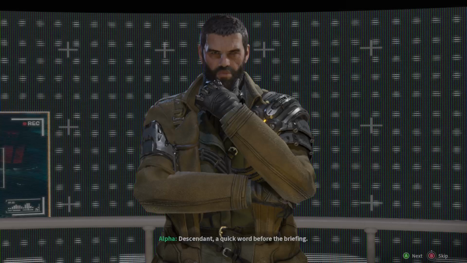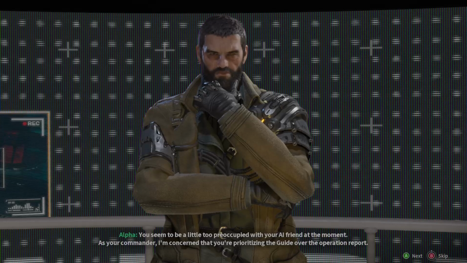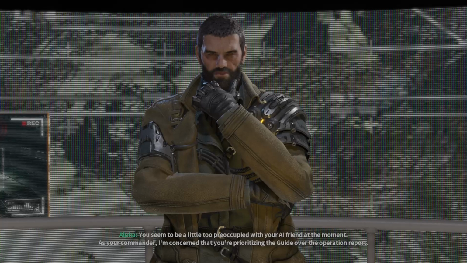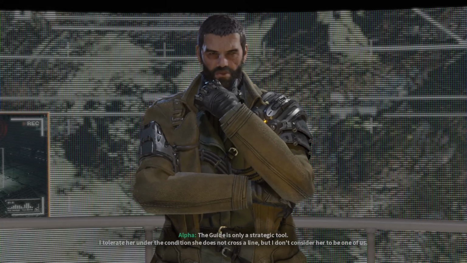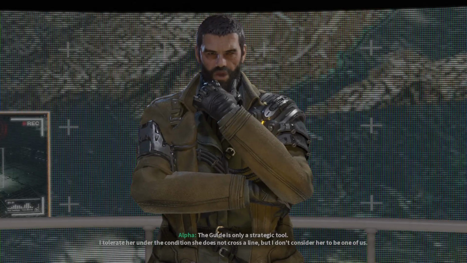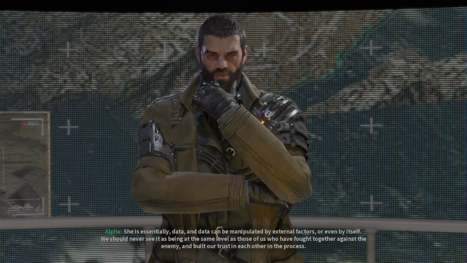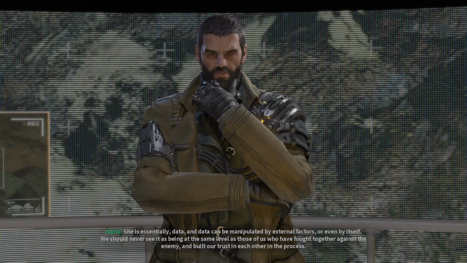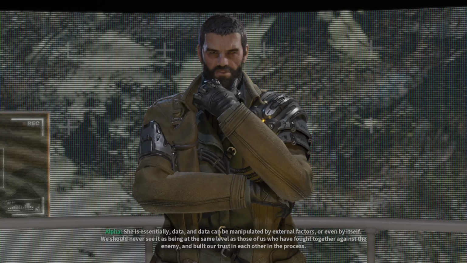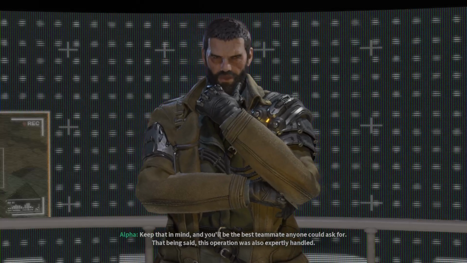Descendant, a quick word before the briefing. You seem to be a little too preoccupied with your AI friend at the moment. As your commander, I'm concerned that you're prioritizing the guide over the operation report. The guide is only a strategic tool. I tolerate her under the condition she does not cross a line, but I don't consider her to be one of us. She is essentially data, and data can be manipulated by external factors, or even by itself. We should never see it as being at the same level as those of us who have fought together against the enemy and built our trust in each other in the process. Keep that in mind, and you'll be the best teammate anyone could ask for.